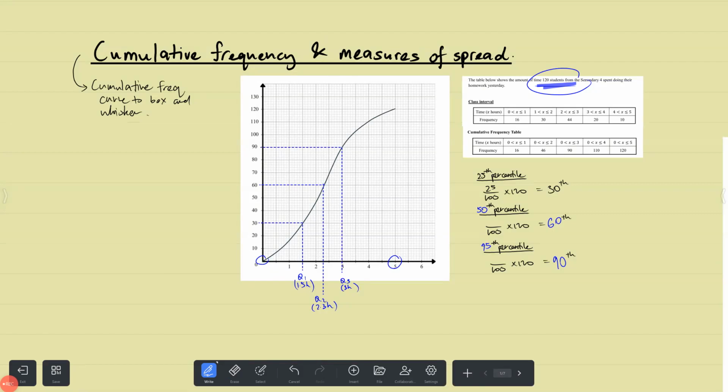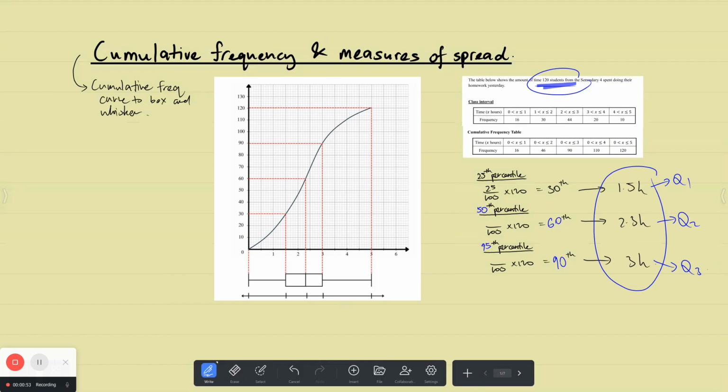Alright? So before we prepare for our box and whisker diagram, we need to transfer the information over to our table by the side. So over here we have all our quartiles. Once again you have your Q1, your lower quartile, Q2, your median, and Q3, your upper quartile. Next, we will transfer this over to a different graph.